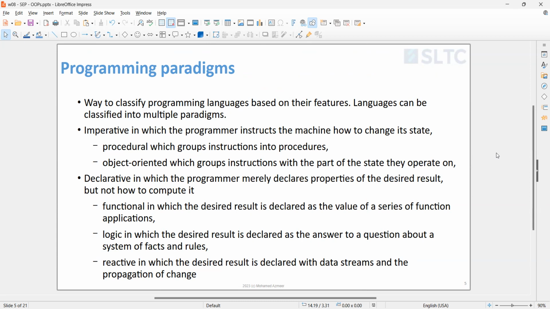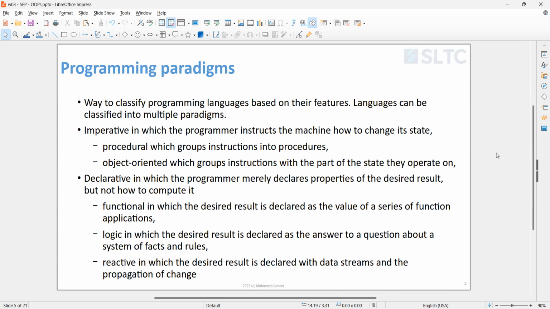All in all, we break these languages into two kinds: imperative and declarative. Of that, what we will be doing with Java is imperative. Under imperative, we have two kinds again: procedural programming and object-oriented programming.